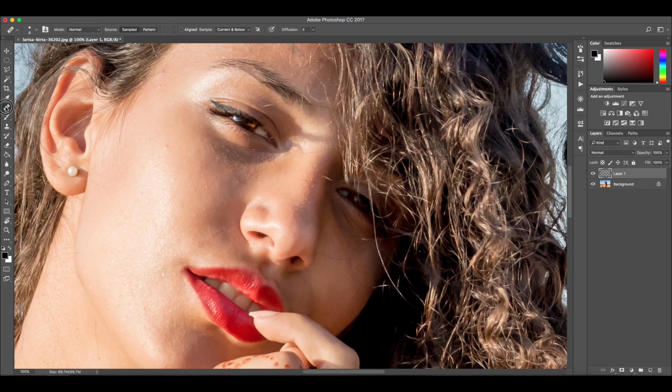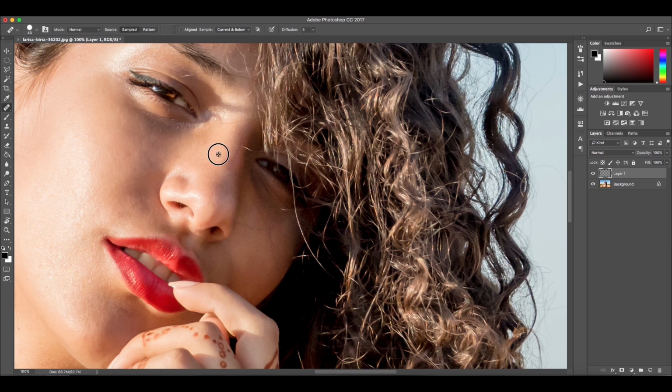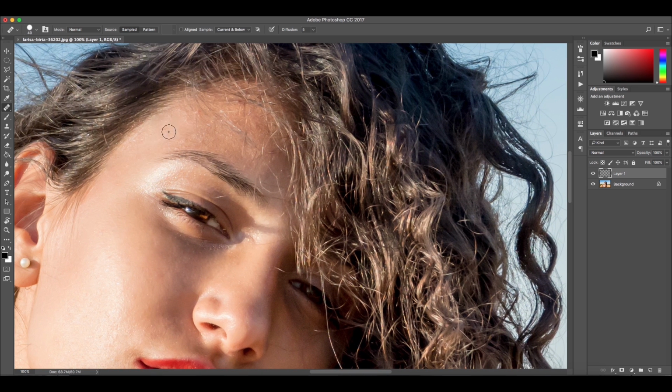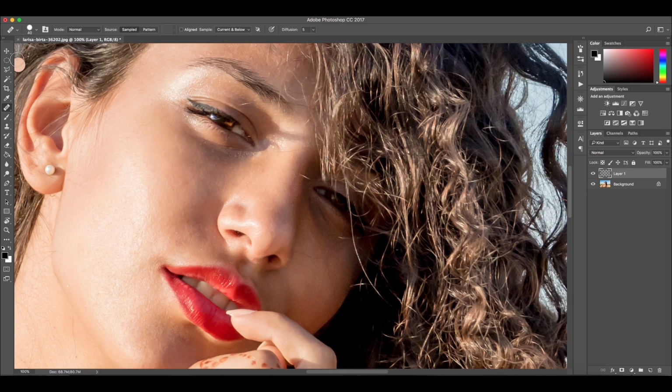Open the photo in Photoshop you want to use, create a new layer and select the Healing Brush tool. Be sure to select sampling to current and below. Press Alt to sample a skin sample and start cleaning. Be sure not to use one sample. Keep tapping that Alt key and selecting different samples of skin. When you are done cleaning the skin, name that layer Retouch.